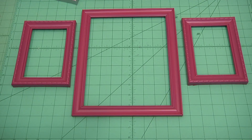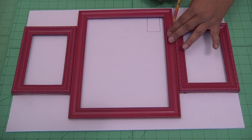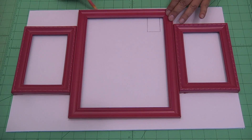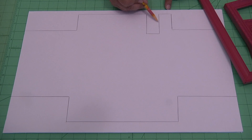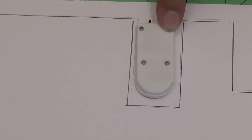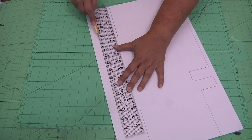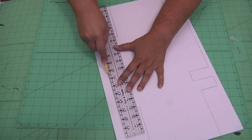You can use any color spray paint you want. Now take them, place them on a piece of foam board, and trace out the frame shapes. You can see I put a little cut in to put the fairy light box on the foam board, and you can see how nicely the fairy light box fits into that little opening. With a craft knife and a ruler, go ahead and cut out your foam board.